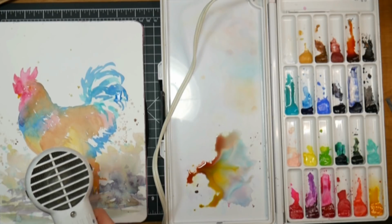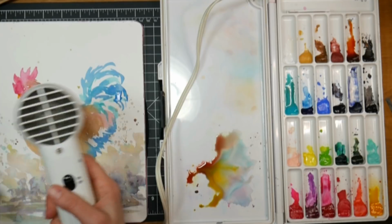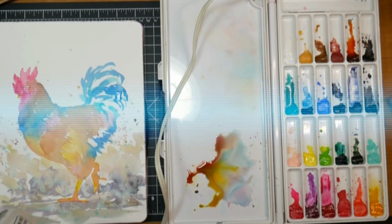I'm going to pause this because there's a really loud machine happening outside, and when we come back this will be dry and we can do our final layer.